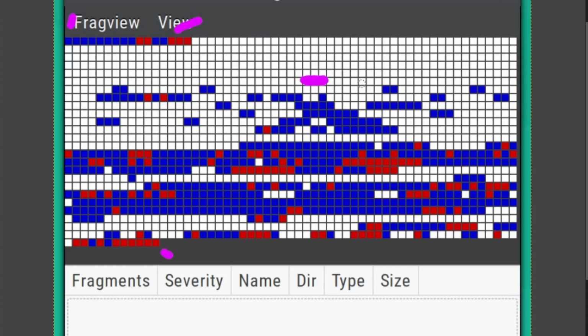Probably it does exist. But especially when we fast format a disk, all the stuff is just there. And from the point of view of the user, this stuff doesn't exist because it's not within the allocated tree of your file system, right? It's invisible, but it does physically exist.